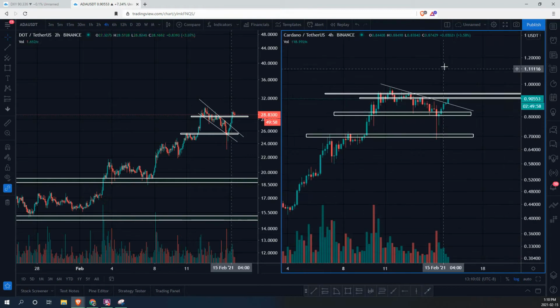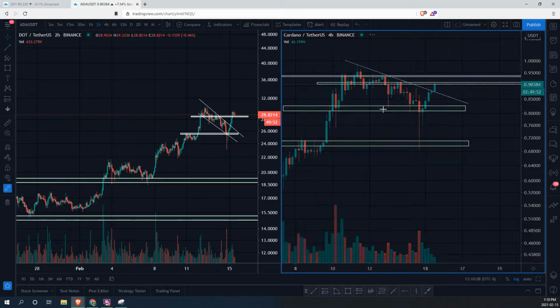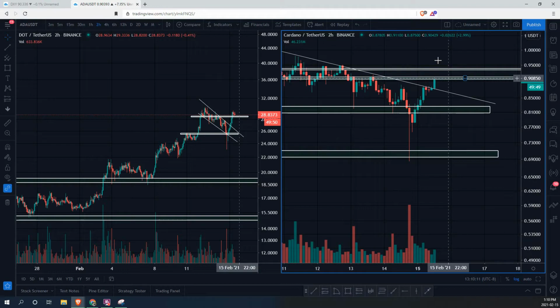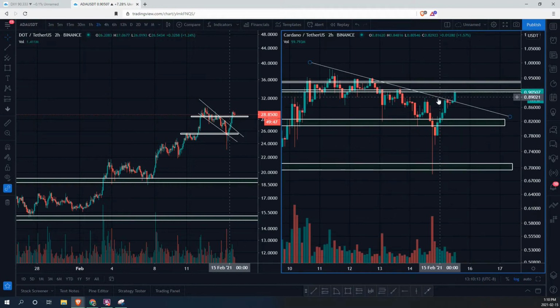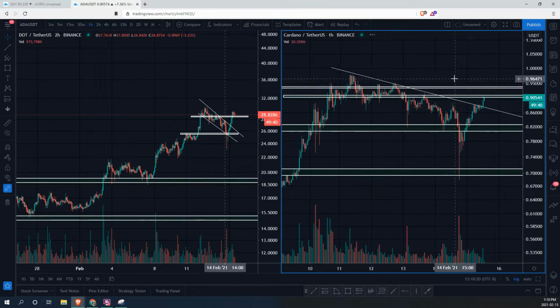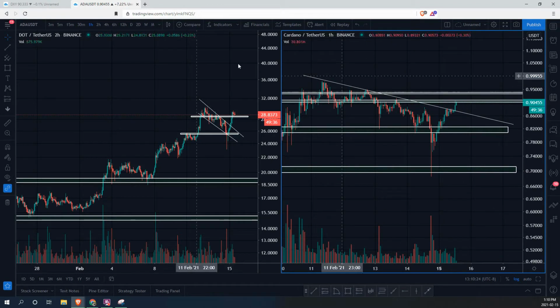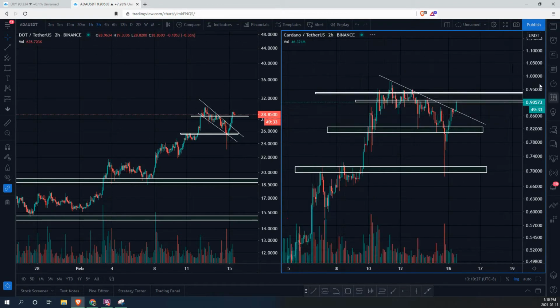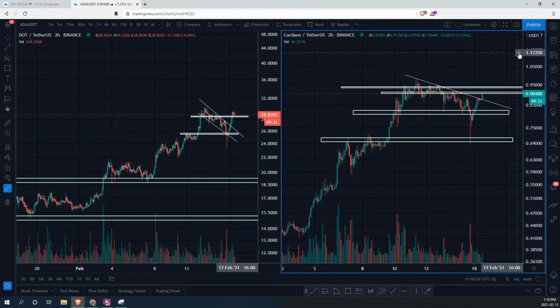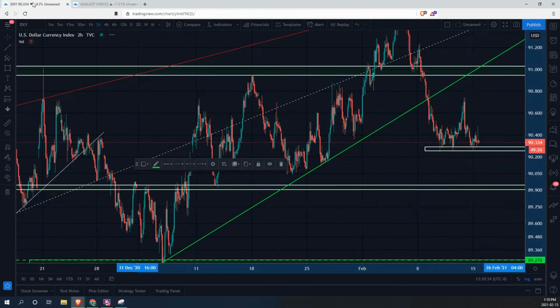Technicals definitely do not support it breaking just yet, because we just had a small little move to the upside here. We don't see a confirmation of it holding. We don't see it breaking a major level of significance, which is currently around that 90 cent zone. So overall, we do want to be a little bit more patient because of the potential sell-off that we could be seeing here, looking at the US dollar and Bitcoin. So that's going to be the overall video for today.